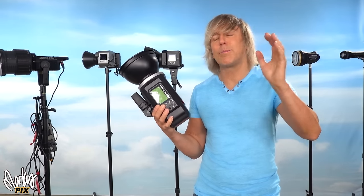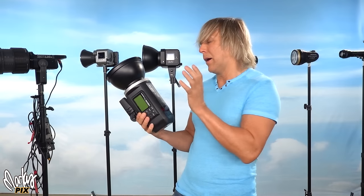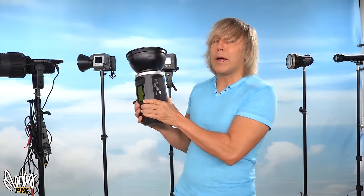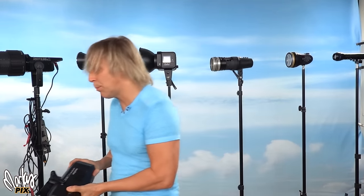Before I show you the smallest, brightest battery-powered video light, let me show you some other ones that just came out that are less expensive that you might actually like more — just as bright or brighter than the SLB60, but a lot lighter, smaller, and quieter too. All the new ones basically have no fan noise. They have a fan, but you can barely hear it.